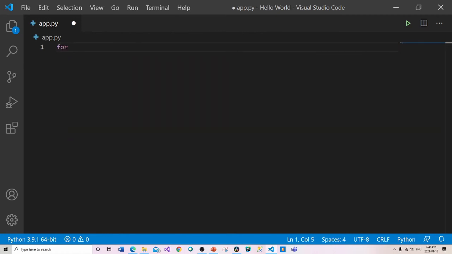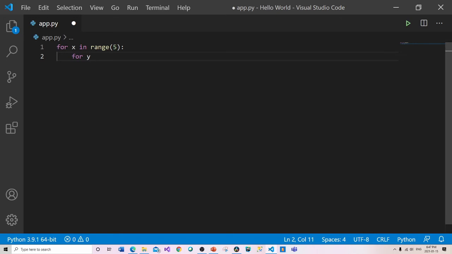So if I say for x in range, and in the range, I'm going to select, let's say 5. Okay, and don't forget the colon at the end. And when I hit the enter, I go to the next line. And this is where I can actually do another for loop. And we're going to use x and y as in like coordinates, right?